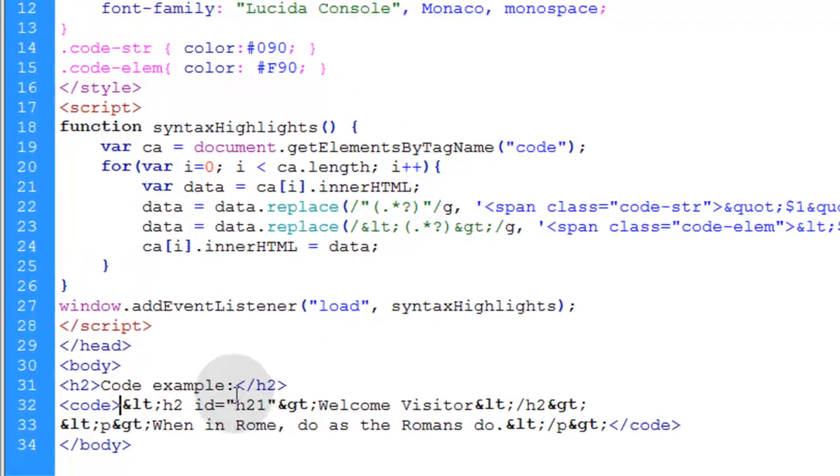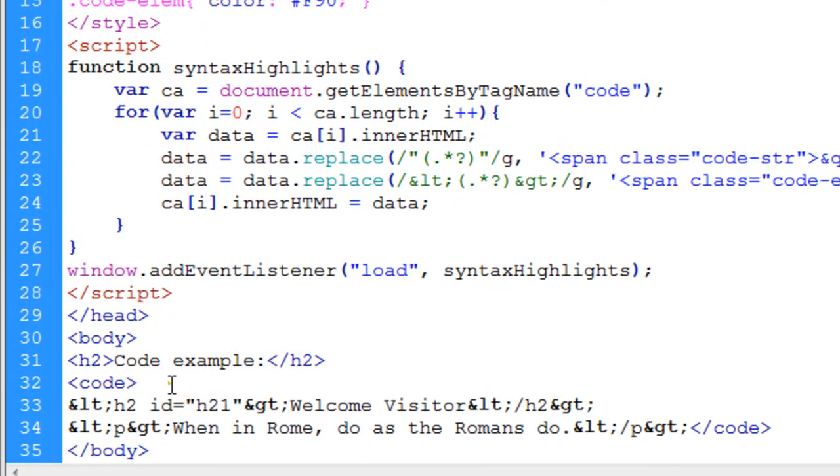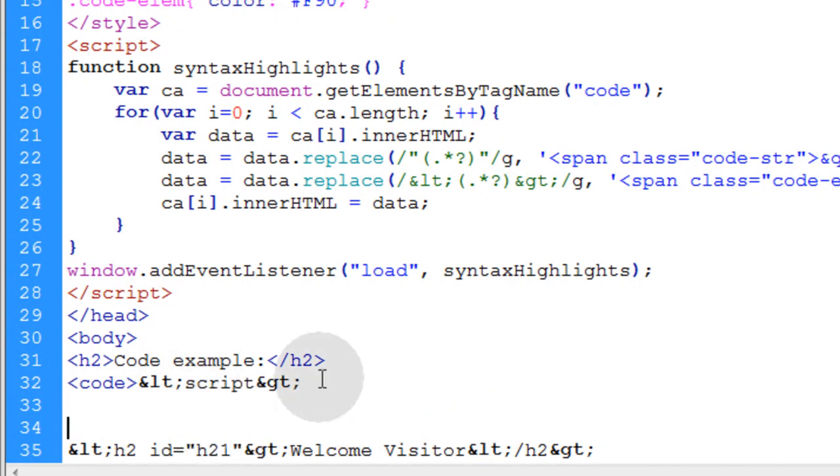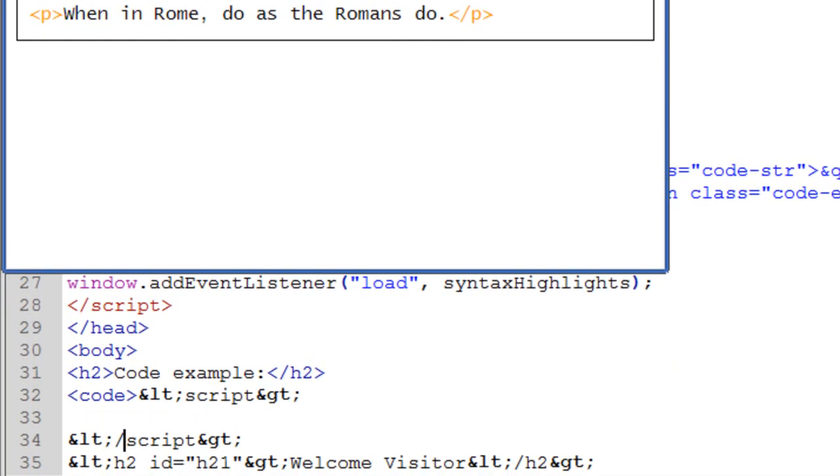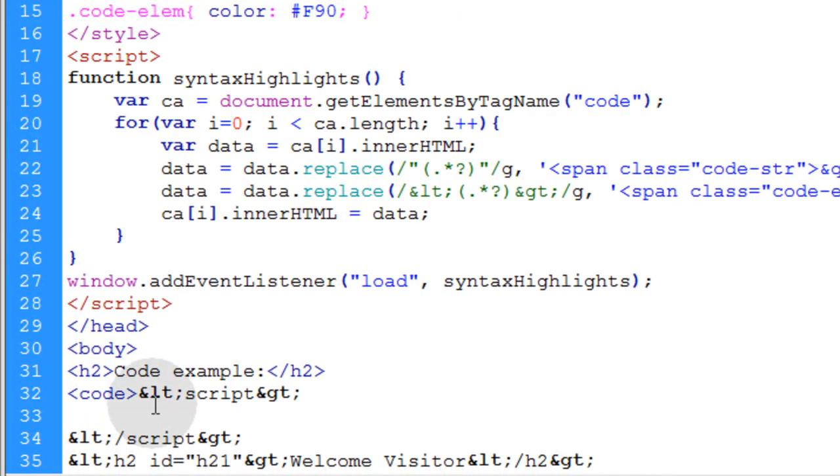So to show you what I mean, I'm just going to go ahead and bring that code down one line, and I'm going to add a script element here, and then go down a couple of more lines and make sure I close that script element for my code example. Let's see what we get. Okay, that's good. And in that script element, we'll just put a little var name equal to, in between double quotes, Adam. Now let's take a look at what we get.